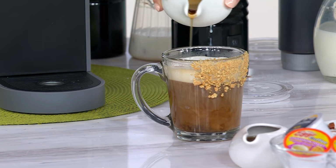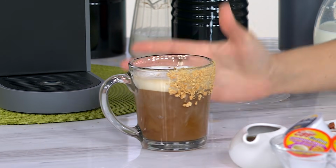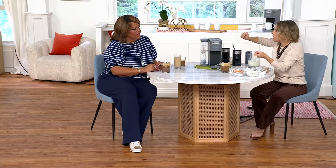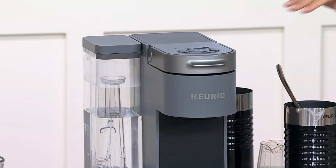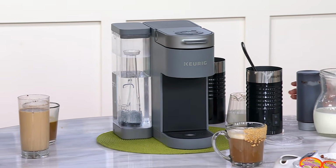Now again, a drink that you would end up paying a ton of money for. That's right. Okay, $6, $7, $8, been there, done that. But I want to just inspire you, because this is now coming with the frother. Before, it was like, okay, I'll make my black coffee, or I'll make my tea, or I'll make my chai, and that was great. But the frother adds a whole other level. It's just a little more fancy, and it makes you feel like, I deserve this. I had a tough week or a tough day.